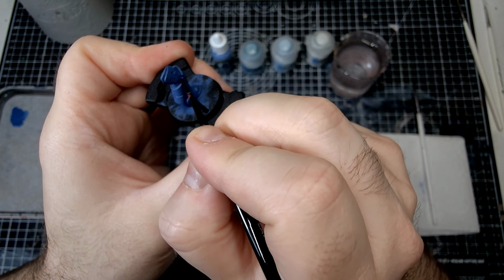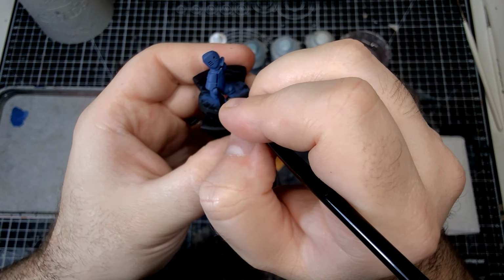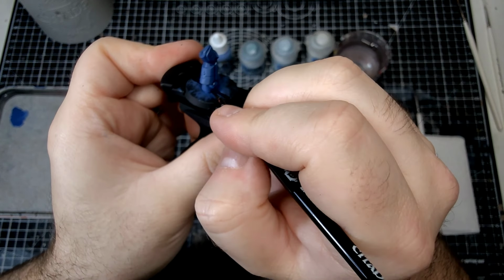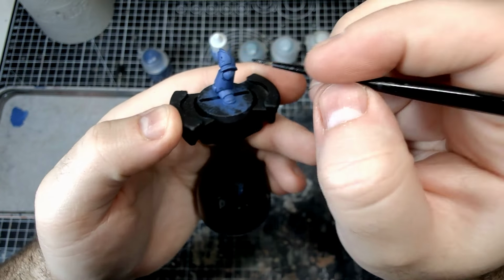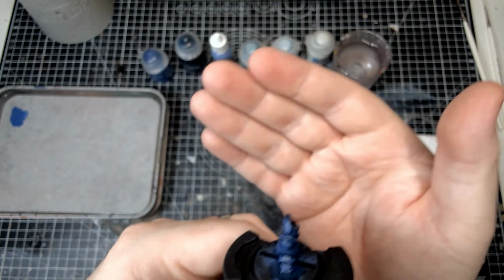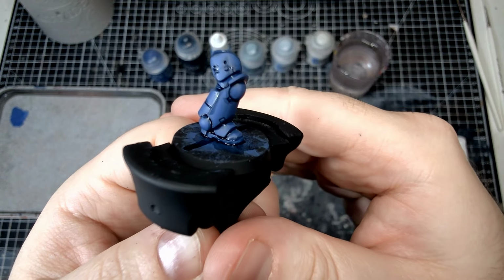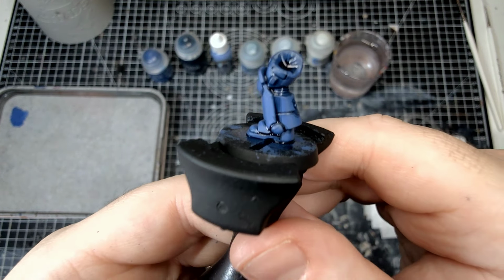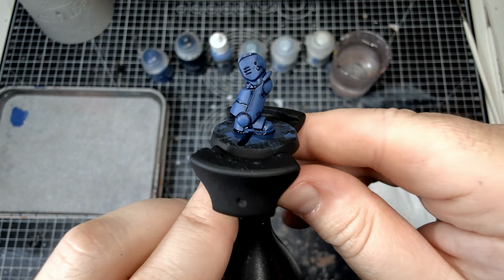So I deliberately am doing it a bit quickly and a bit messy for this demonstration, so I can show you how to clean it up. But basically, you just follow all the recesses and paint the recess paint in there. It's as simple as that. There we go, it's all done. Okay, so that's it wet. It's not dried yet, and I've been a bit sloppy. There's some parts that need cleaning up, but overall, it's mostly in the recesses. So you just need to allow that to dry.